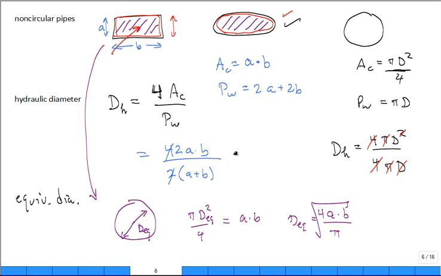Is that the same as this equation, this hydraulic diameter? Compare. Are they the same? Is the equivalent diameter equal to the hydraulic diameter? No, it's not the same. So it's a little different. It's not going to be a tremendously big error, but you really want to avoid the equivalent diameter. Just use the hydraulic diameter. True? Got it.